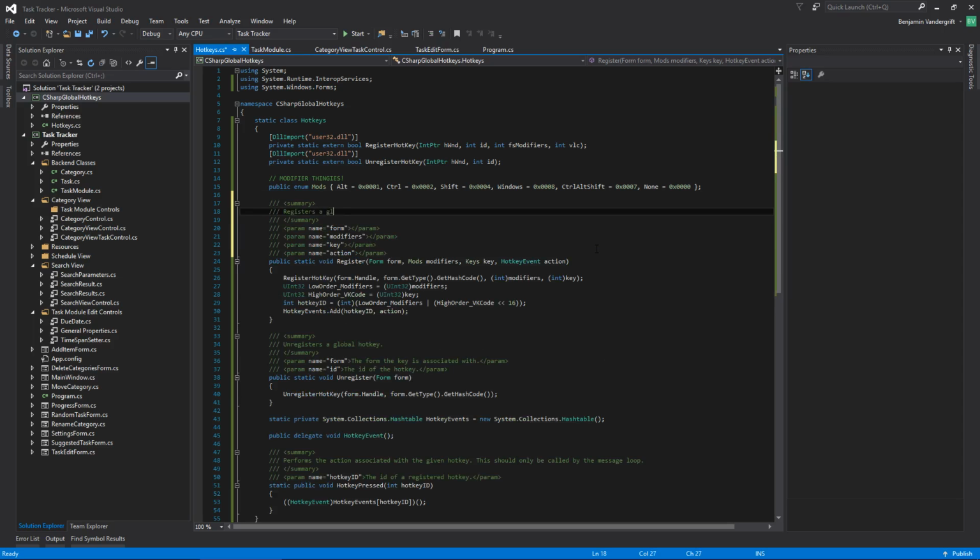Registers a global hotkey with Windows. The form associated with this hotkey. Modifier keys with this hotkey, bitwise OR'd together for multiple.